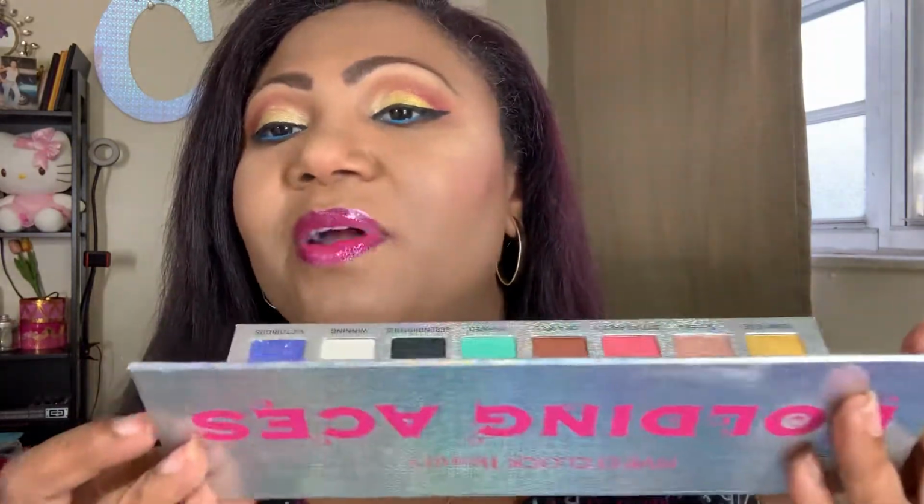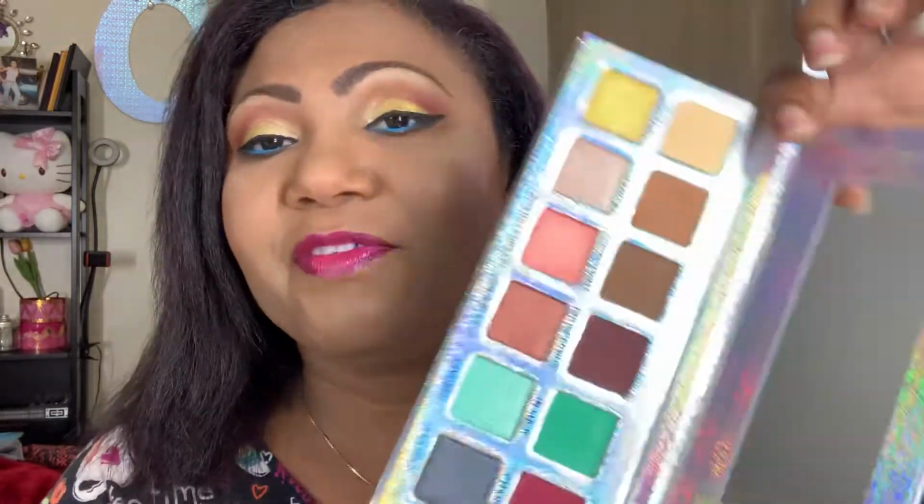Anyway, she offered to send me a replacement. I said I would appreciate it because I really want to keep the palette intact. Even if I had pulled out the thing from this one, it would still bother me because I'm just that kind of person. So I'm glad that she offered to replace the palette for me, and she did.